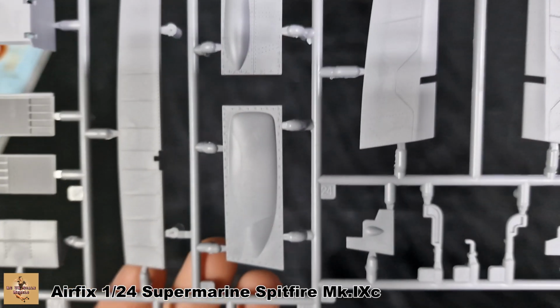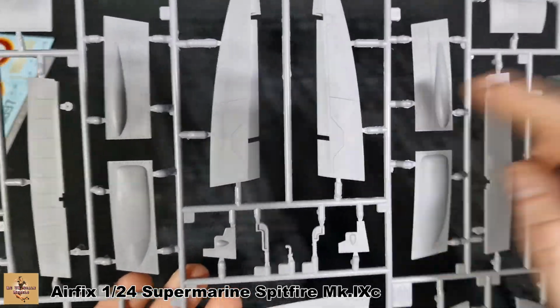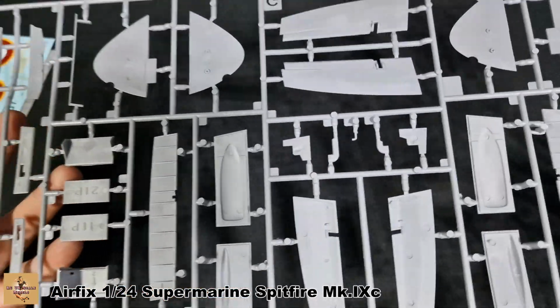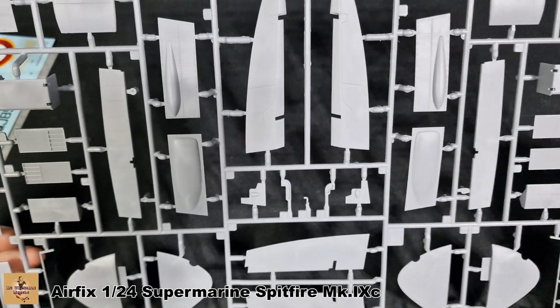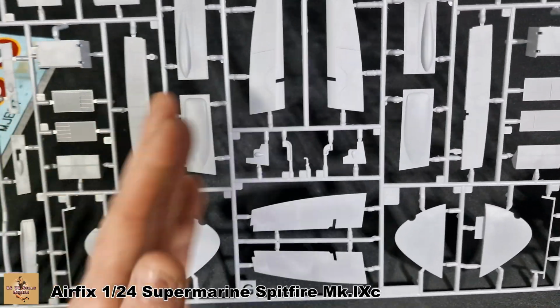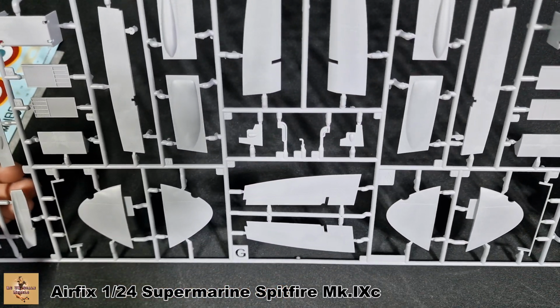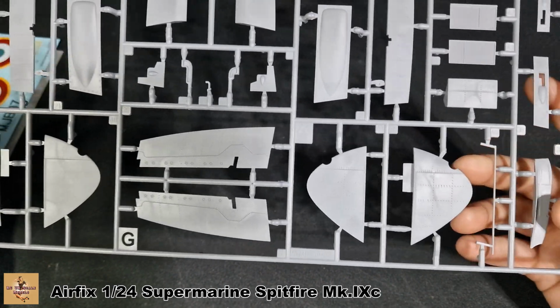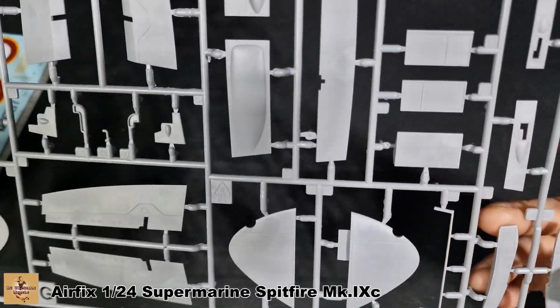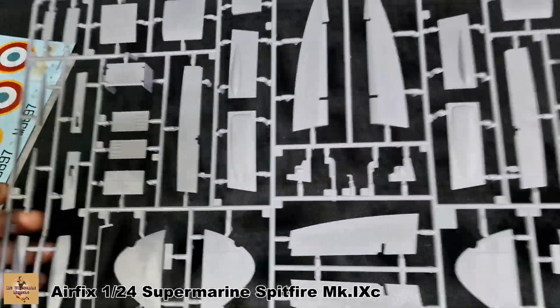Flaps, wing bulges, more tailplanes. These ones are two-piece. More of the wing bulge or flaps. Here's one of those doors again. So this sprue from here this way and this sprue this way is practically mirrored almost. More wingtips and the rest of your guns. Such a large sprue. Can't really get it all in frame. Another bag here.